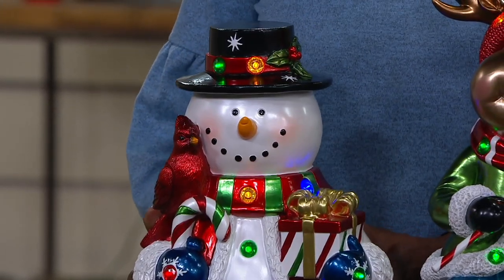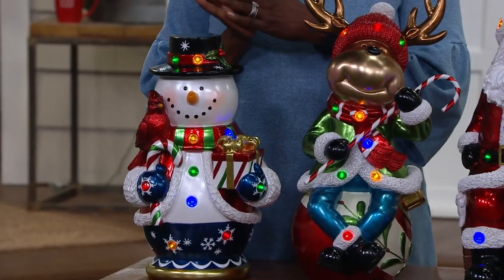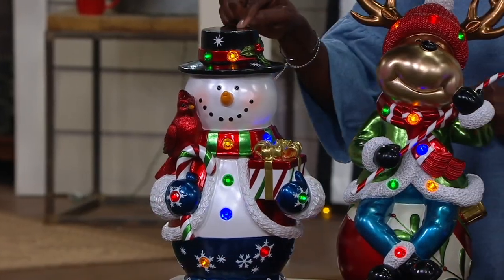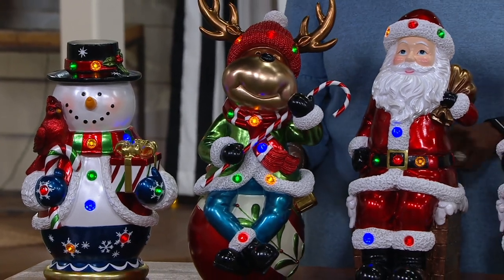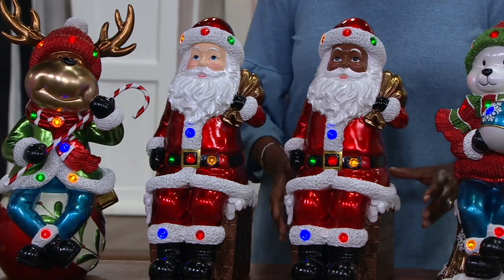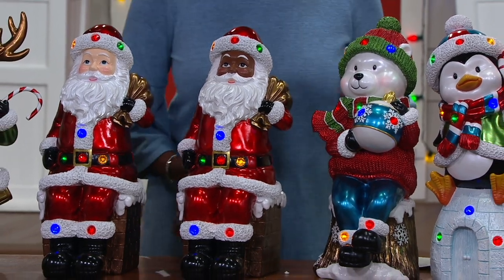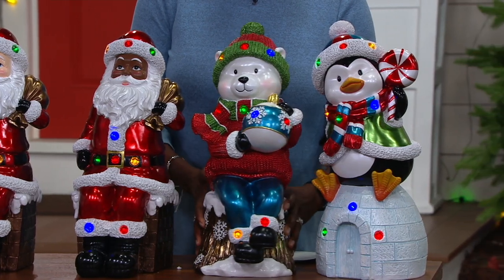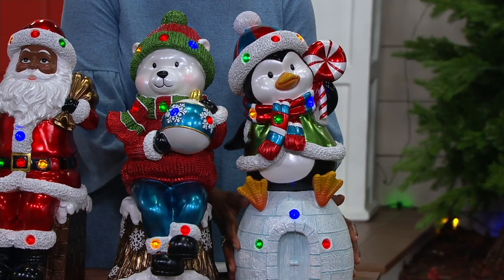I personally love them for inside too. They're just about whimsy and fun. Let me walk through the choices: snowman — six dozen that can ship in August, then advanced orders. Reindeer — five dozen that can ship in August. White Santa — 180 can ship in August. Black Santa is now shipping in September, down to 100 remaining. Polar bear shipping in September, 1,200 remaining. And your penguin — 1,100 remaining, shipping in September as well.